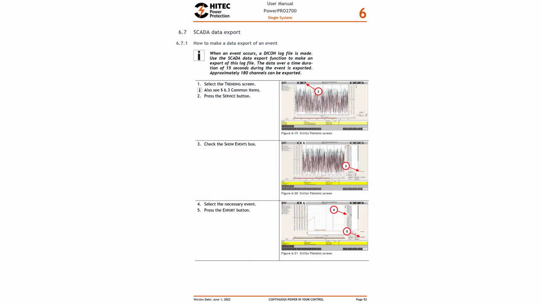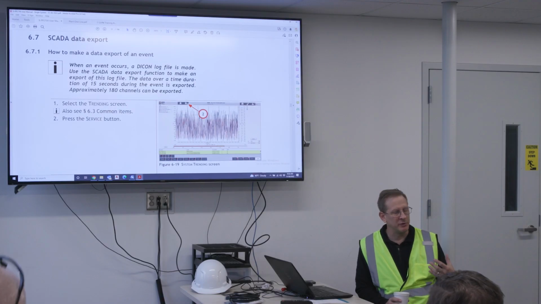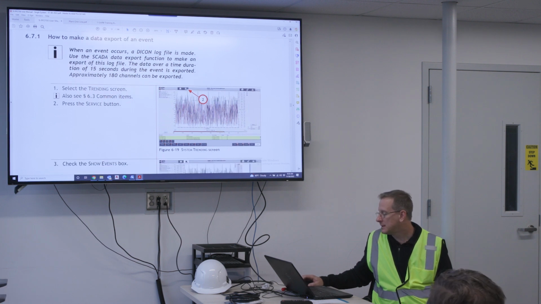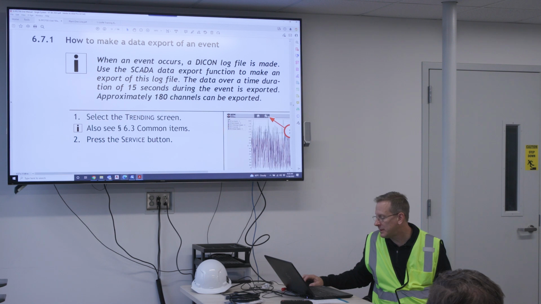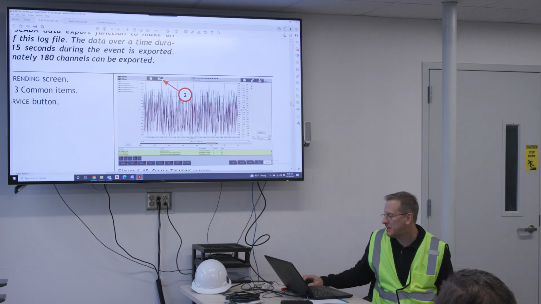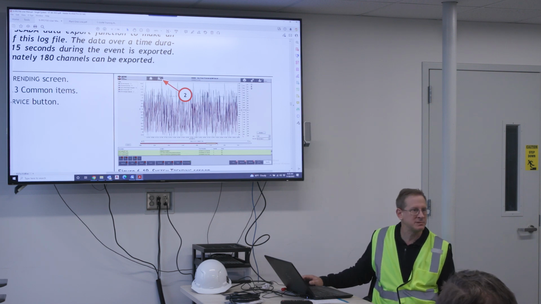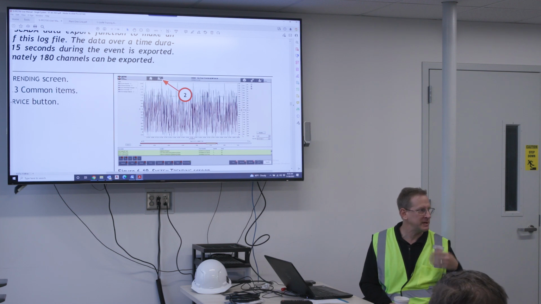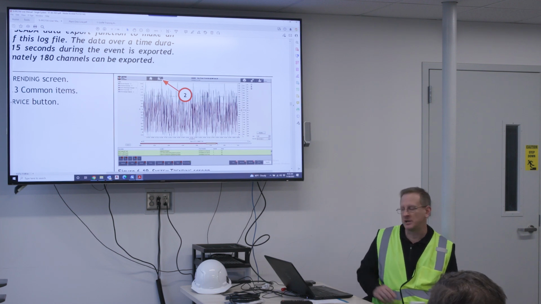Okay, the good thing about Scada is there are also screens where we can actually, again, look at the history of certain measurements like bearing temperatures, vibrations. This would be an example of a trending screen. I don't know if I can tell by zooming in or not. It gets kind of blurry, but this is probably maybe vibration readings over time. So we can actually look at the bearings and see if the vibrations are increasing, or temperatures, if the temperatures are increasing over time, which would be an indication of bearing wear, or something going on with the system.